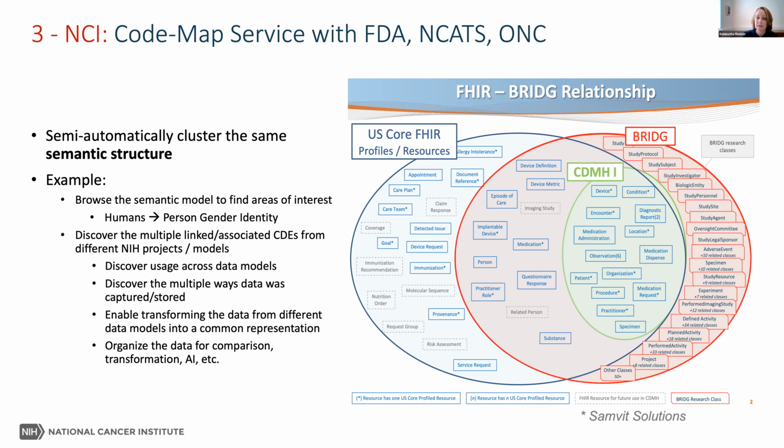how they are being represented, how the data is being collected, and storing within the caDSR all of those cross-model mappings, but then taking it to the next level. There's one thing to have that semantic information, but at some point, end users will need to transform the data. So we're working on having a way to store example transformations that can help make things a little bit easier for end users. So we're hoping that this is one way that helps support the CDMH project and makes it easier to work with all of the different models. On the next slide.